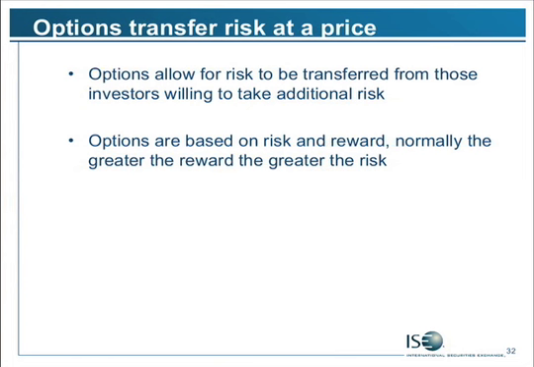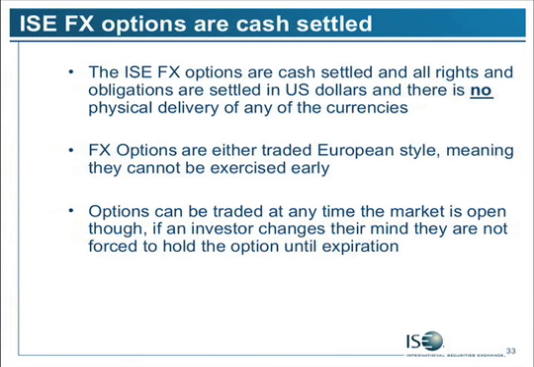The options transfer risk at a price, so I could decide what price is worth it for me. Options are based on risk-reward. Normally, the greater the reward, the greater the risk. These options are cash settled. So again, I don't have to worry about having to deliver, let's say, Swiss francs or Mexican pesos. If I'm trading in those currency pairs, I know that I'm going to trade it in a U.S. dollar account. I have to have a broker here that has access. So if you're outside the U.S., you might want to find a broker that has access from your country into the U.S., and there are many.